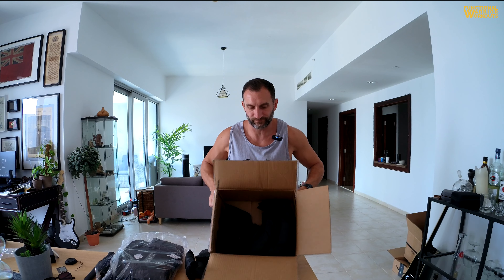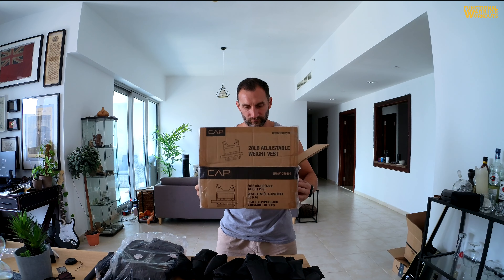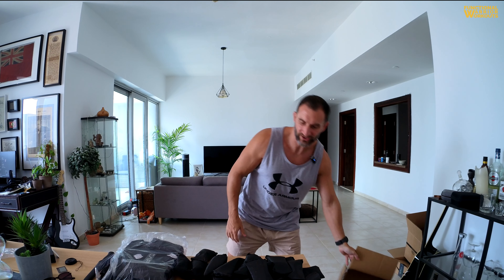First off you get the bag, the actual vest itself, and with that a bag full of weight packs. My main concern is that these things would start to get loose, because this is essentially the old iron filing approach. I think it's going to depend on the stitching, which looks okay. Nothing's coming loose. The previous issues I had were with storing — it's almost like a hole in the neoprene, and after you've worn and washed it, that hole tends to open and creates problems.